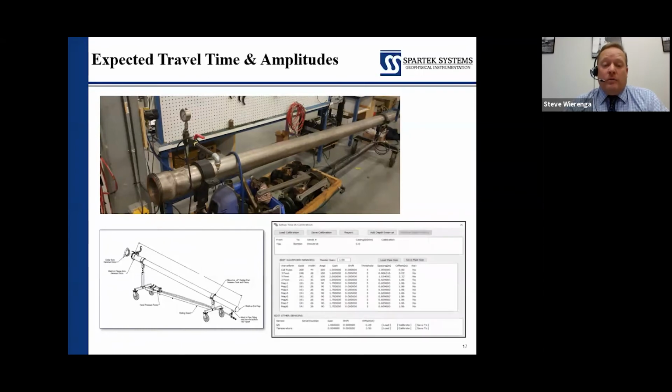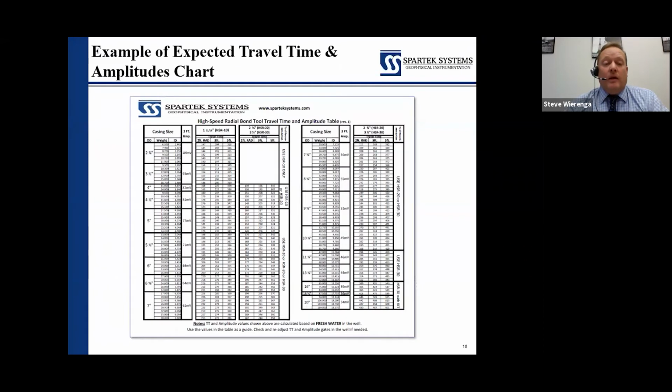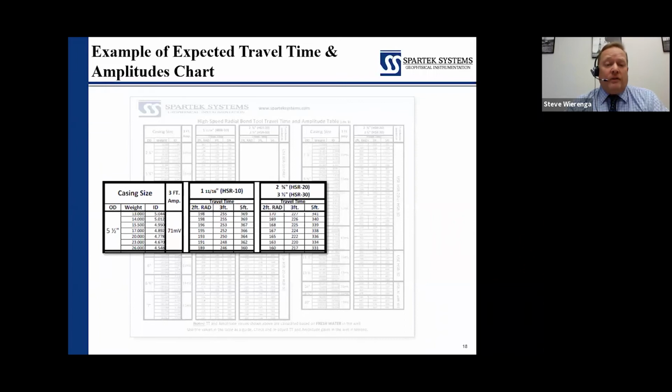From that, we're going to be able to generate a calibration file. And that's going to let us know how this tool is going to respond in different casing sizes. Now we apply that to a casing chart. And within this chart, if we're going to look at the 5.5 particularly, we'll pull up that section.